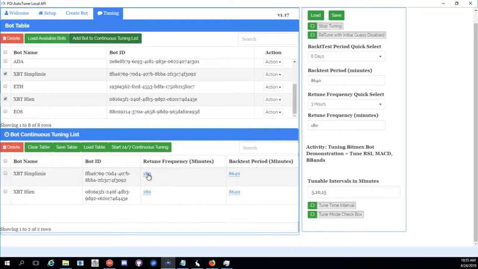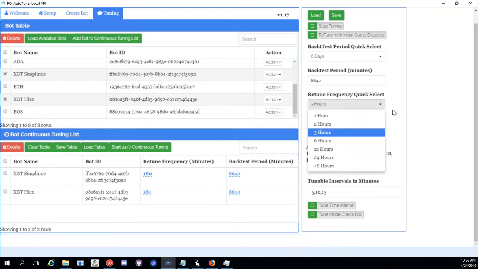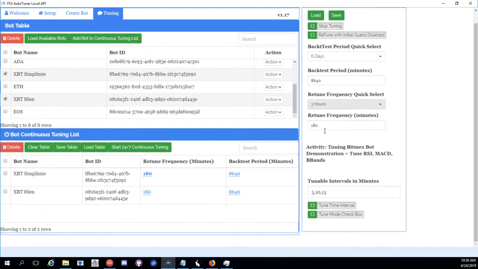Now, if you want to manually edit it, say, oh, I actually want 90 every 3 hours, you can type 90 and edit it. If you edit a bunch and you're like, oh, I want to restart everything, you can totally do that. Just clear the table, delete everything, switch this over to whatever you need, and then it'll bulk add everything with whatever settings you had set.